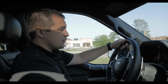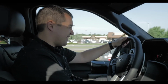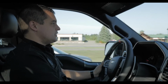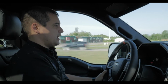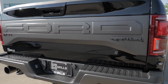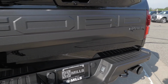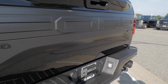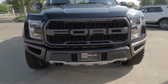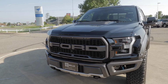This truck just flat out sounds like it wants to chew your arm off. Wow. That is so cool. Just nice and smooth, a lot more power than it had before. A little bit different sound, but a lot more power. And I have to tell you, it drives just like a regular truck. That's the really cool thing. The older one, if you've ever driven one of those, always felt really heavy and cumbersome and felt like a truck that you could drive off-road. This thing feels like you're driving an F-150 Platinum down the road until you need it to be something different, which is really, really cool.